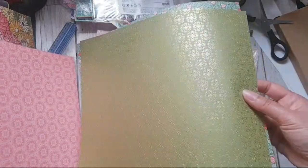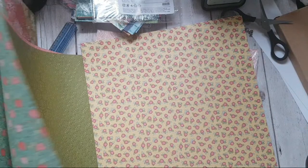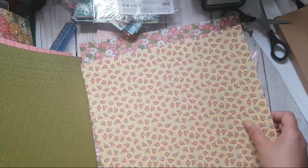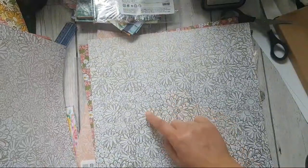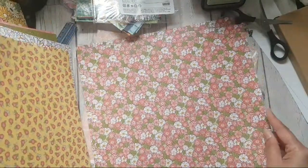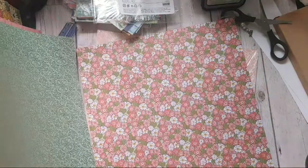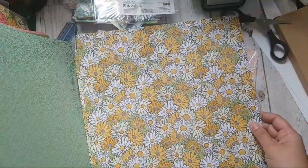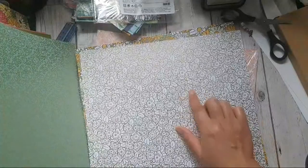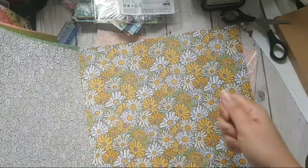Oh, look at that — that's gold foil! That's very Indian-y to me, or Laura Ashley. I could see myself colouring that in with blenders — water-based ink and then blending with a sponge. The last one is the one I'm really looking forward to — I think the colour scheme is so sophisticated and pretty. Feminine, but yet elegant. Just so happens it's the last one in the pack.